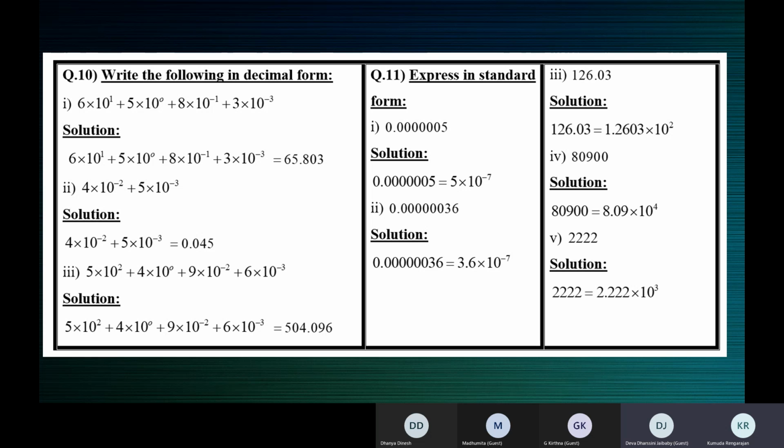Simple rule. If the given number is small and you've increased it, then negative power for 10. And what the power will be is how many times you move the decimal point. Whether you're moving it forwards or backwards, the number of times is the power. If the given number is large and you made it small, positive power for 10. The number is small and you made it large, negative power for 10. Right?